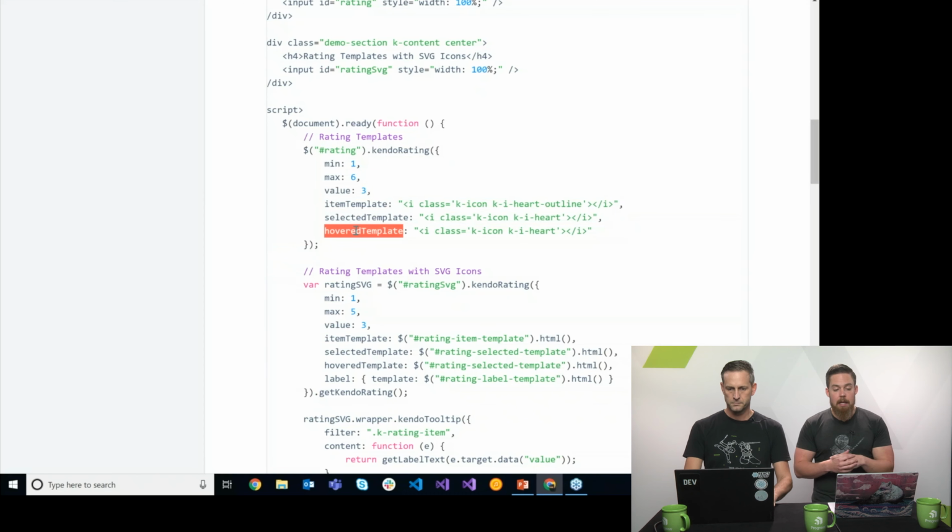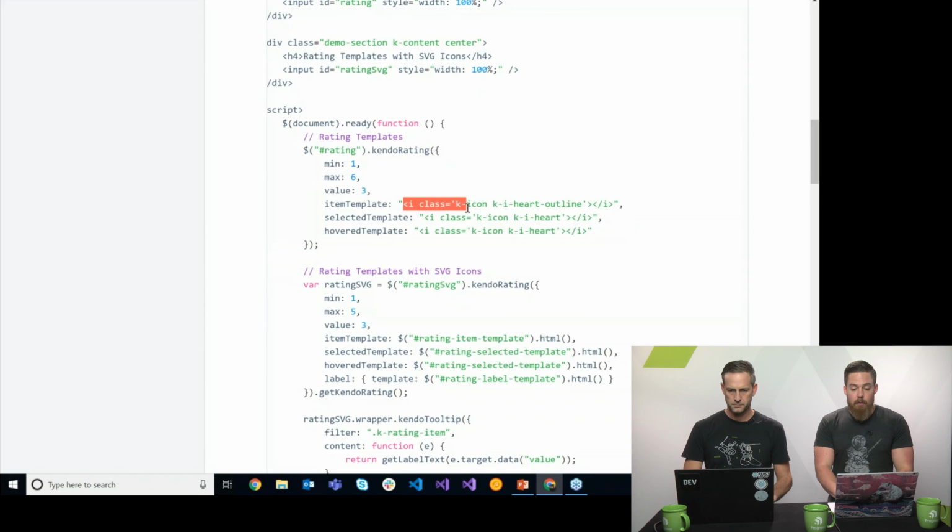So what this means is that you can either do a template like we have here, which is essentially just using our Kendo UI icons that's available out of the box with Kendo UI, of course, within our CSS classes. And then here we just define, you have the KI heart outline, and then of course the selected template as well as the hover template are the same because when we hover over it, it looks and feels the same. But if we want to completely customize that and say, when I hover over it, it's going to be purple, and when I select it, it's going to be green, but when it's an actual item, it's orange. You have the full capacity of doing that by utilizing these templates.